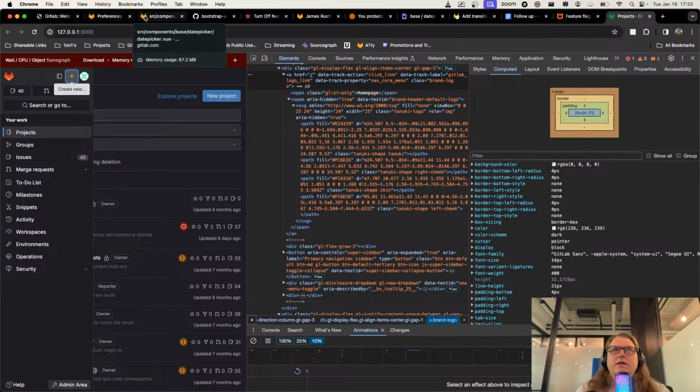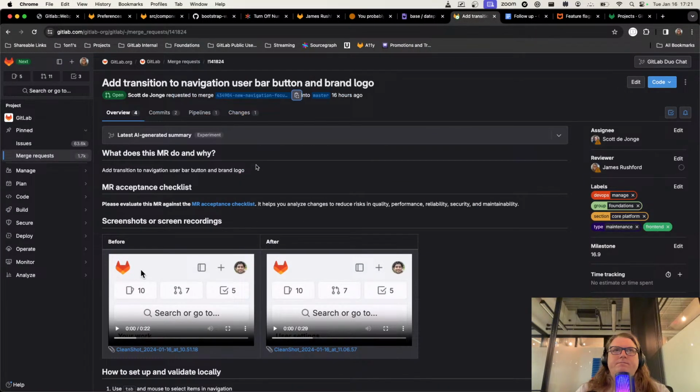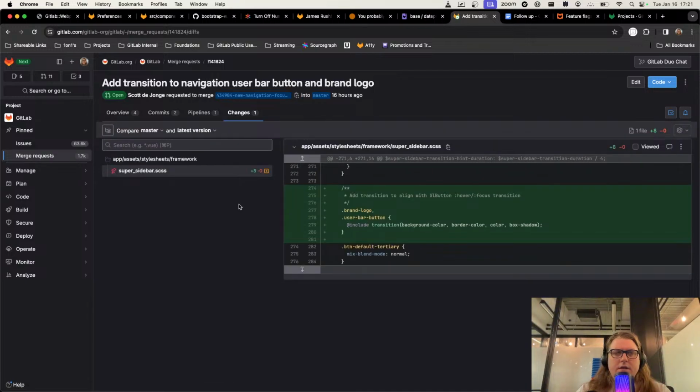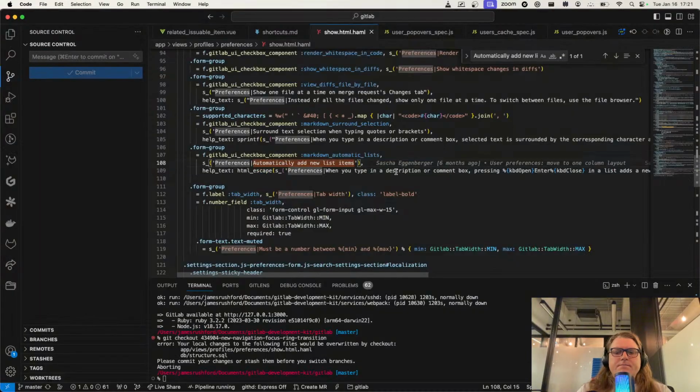So let's have a look at Scott's merge request. Okay, so what he's done is in the super sidebar, he's added a transition to align with the GitLab button hover focus translation. So this should work on the brand logo and the user bar button. Let's have a look at this code.